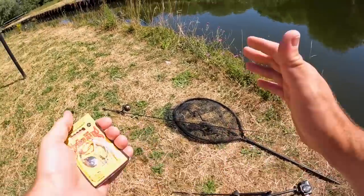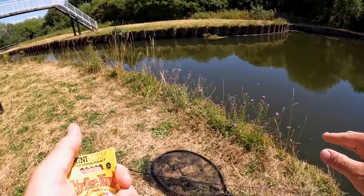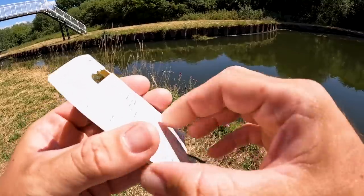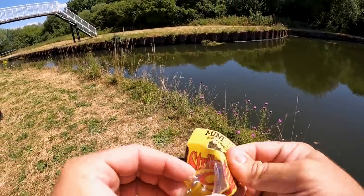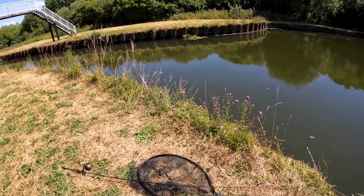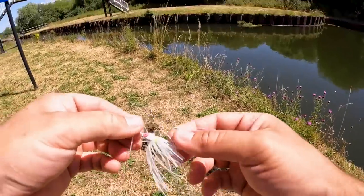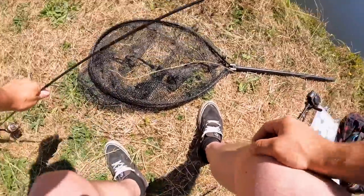Right, guys. Just finished the little how-to video for perch fishing. The perch have been pretty fired up while I've been doing that. They seem to have settled down now. I'm gonna see if I can catch some on this mini little spinnerbait as well. Bought this a while ago now. The Strike King Mini King. It was like £2.50, that's the only reason I bought it. Not a massive spinnerbait user, but I figured while the perch are fired up, this might be money. So I'm gonna tie this on.